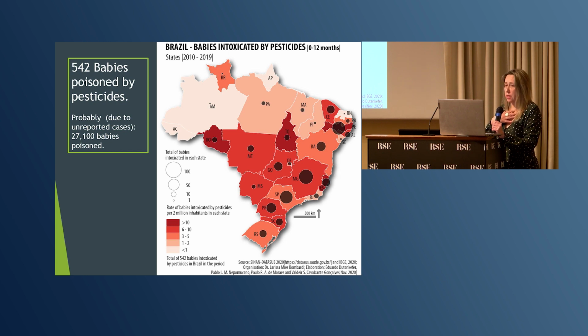Even babies have been intoxicated, and even before they were born. Look, here we have a map about pregnant women poisoned by pesticides. Almost 300 women were poisoned in the last years, according to the official data, but maybe we had more than 14,000 pregnant women poisoned. And I believe that you, better than me and better than anyone here, know what it means in terms of health impact for the women and also for the children. So there is an infanticide going on in the world, but especially in the global south.